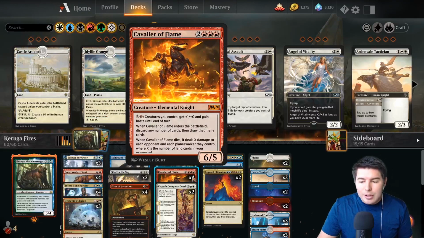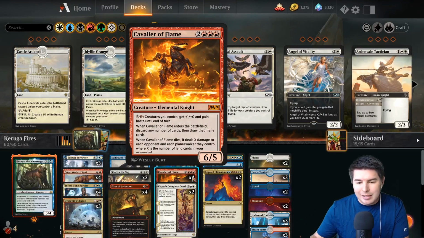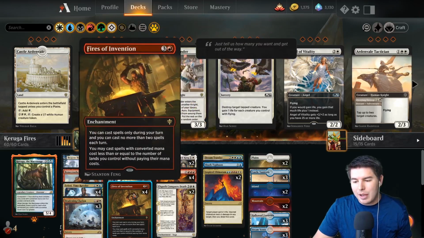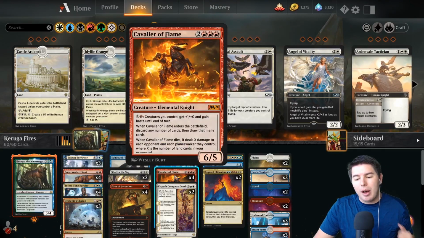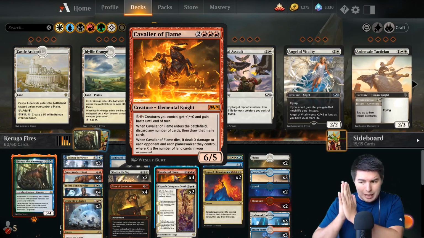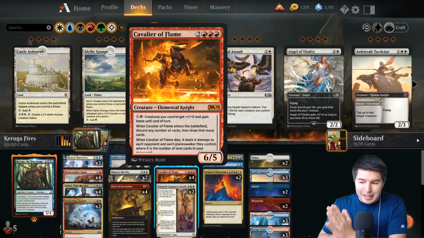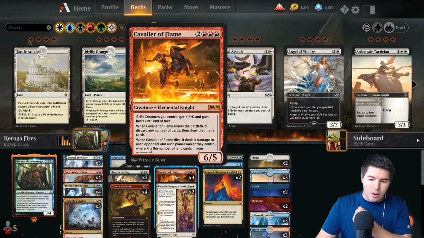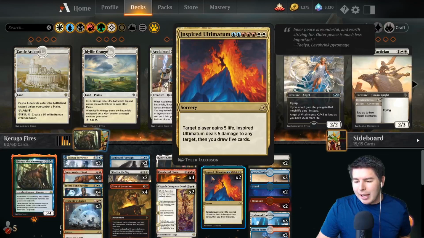The fact that we can also give it +1/+0 and haste until end of turn, that we can give it trample with our Kenrith, with all the extra mana that we have from Fires of Invention, means we can do really cool, bonkers things with this deck. I've been really impressed with this deck so far. That doesn't mean it's going to win every single game, but I do think it is the best deck in Standard, and we're going to test it out and try to start grinding our way up to victory. So yeah, let's jump into it.